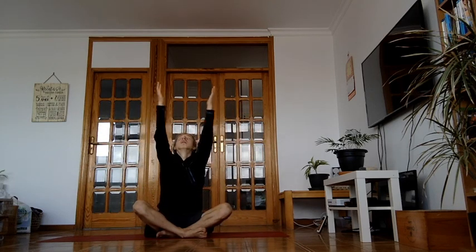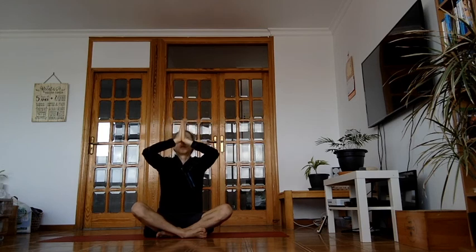Inhalation, lift the arms up above the head. Bring them together into prayer position. Exhalation, bring them down in front of the chest, in front of the heart. Let's express gratitude for finding time to practice, to dedicate time for our body, for our mind. And to finish the class, let's chant Om, which consists of three sounds, Ah, Oo, and M.